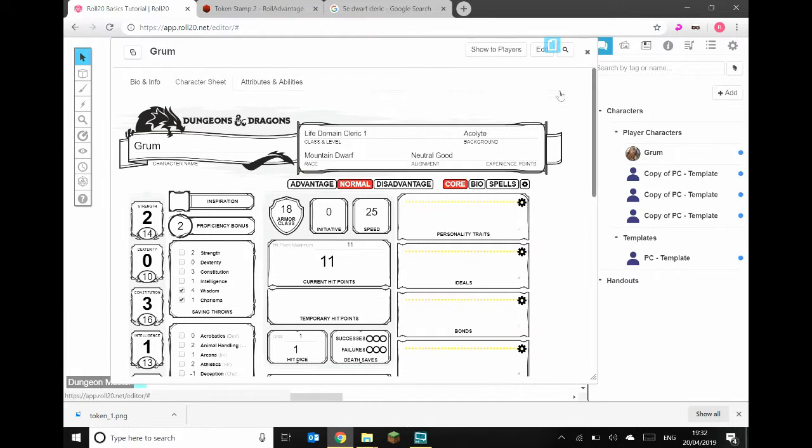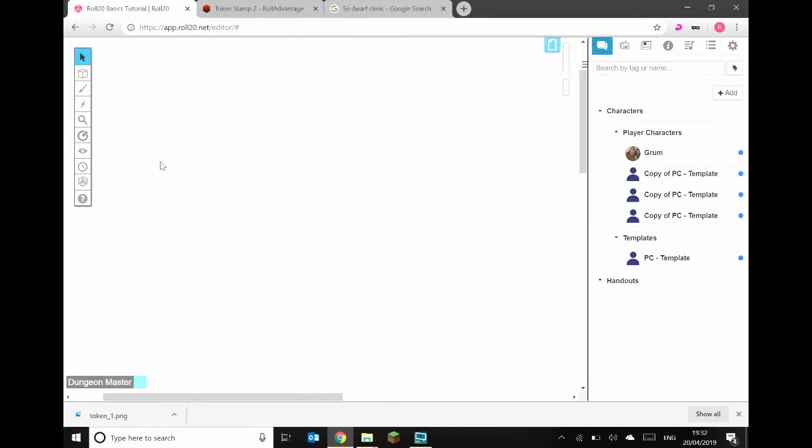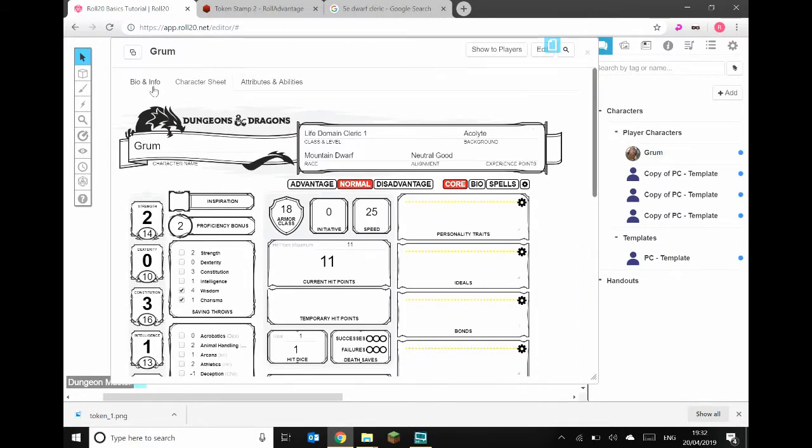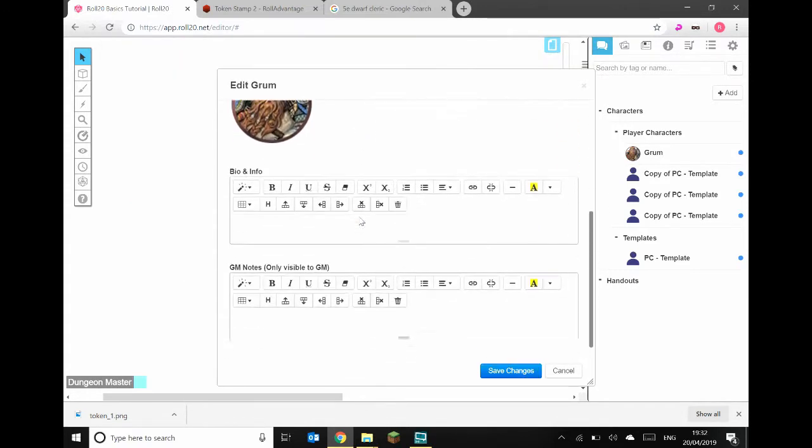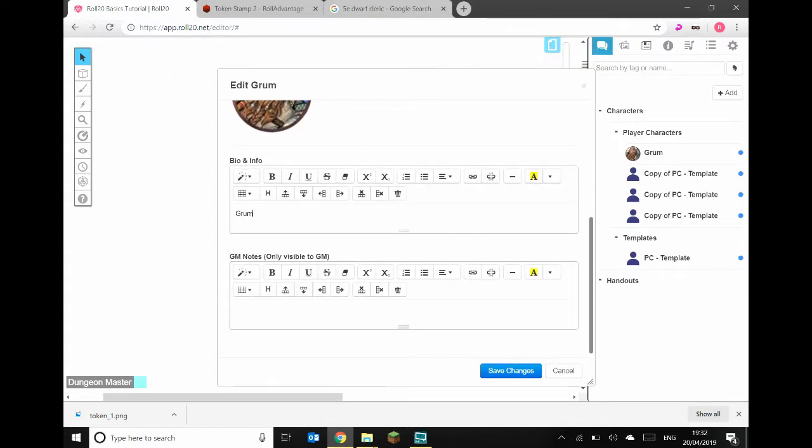So what do other players see when they click on Grum's character? So when somebody that is not Bill clicks on there, that's what they see. They don't see this option. They don't see this option. GM, naturally, for the GM alone. If the player has a really cool backstory that they want laid bare for everyone to see, they can click on Edit, scroll down to Bio, and in here they can type whatever they want.